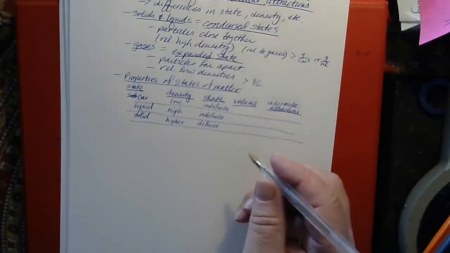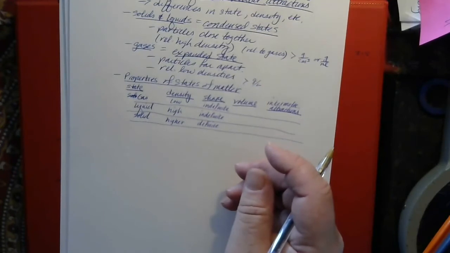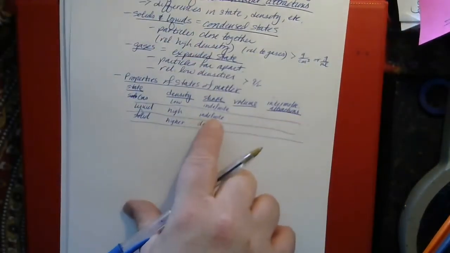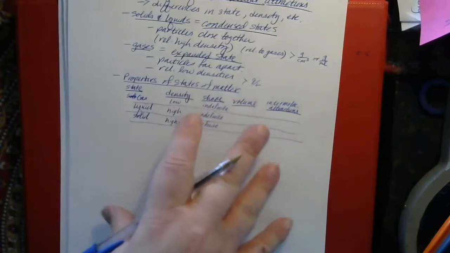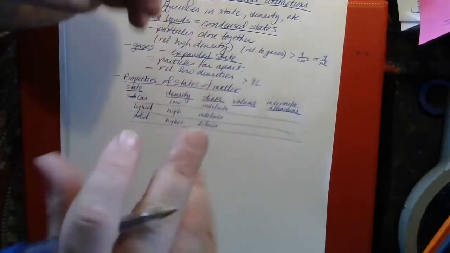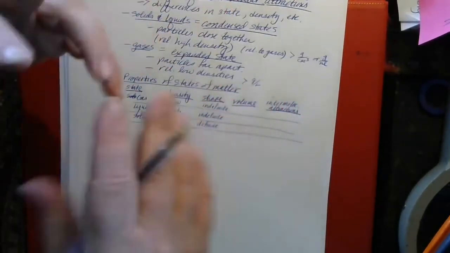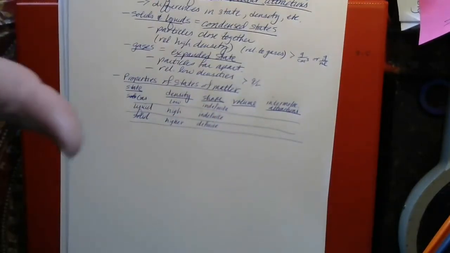Probably the best you could do on getting a solid to adopt the shape of its container is if you were to take the solid and smash it up into tiny little pieces, and then it might conform more or less to the shape of the container. But when we're talking about shape, we're really talking about at the level of individual atoms and molecules. So with liquids, if you take liquid water and pour it into a container, each individual H2O molecule is free to move relative to the others. And so that's what we mean when we say that it takes the shape of the container. The water molecules kind of slide over each other, and they find the outer reaches of the container.